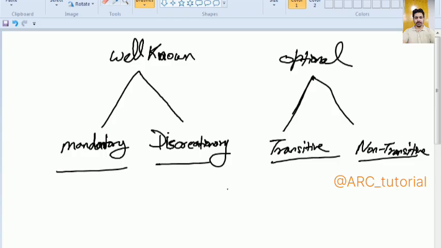Optional transitive. The meaning of a transitive attribute is this. For example, if a BGP router receives an update with an optional transitive attribute, and that BGP router does not support that attribute, try to understand.